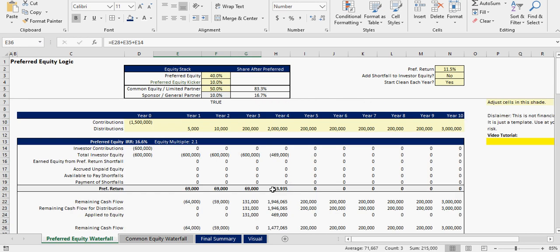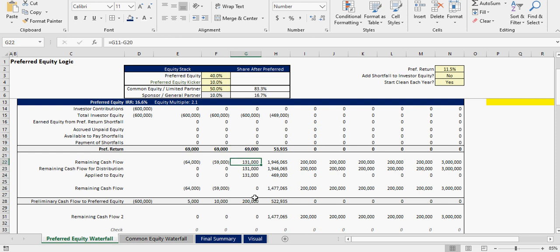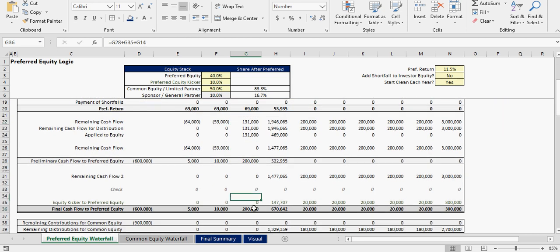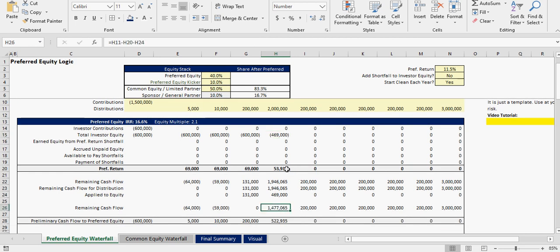And then in year four, when there's more cash, now the rest of that equity is getting paid down. And some of it was paid down in year three. We went from 600 to 469 because we covered this 69,000 plus we had 131,000 left over. So still total 200,000 is the preferred, and we're able to reduce the equity position from 600 to 469. And then in year four, we're now clearing it out. So you got the 2 million. That takes it down. There's still 14 million left after we account for the preferred return and this equity amount.